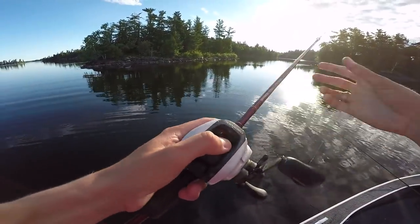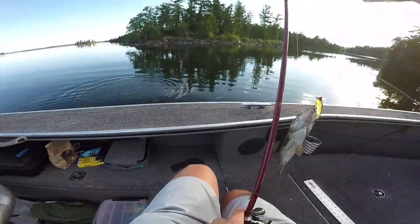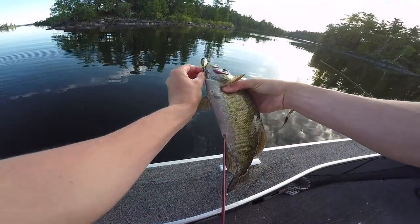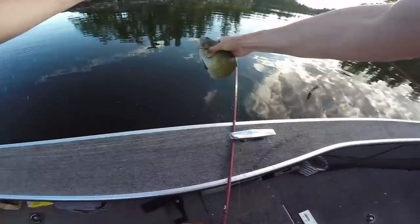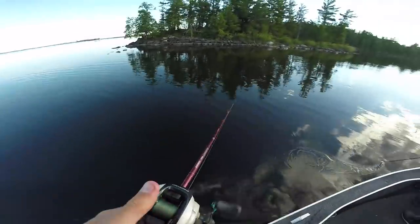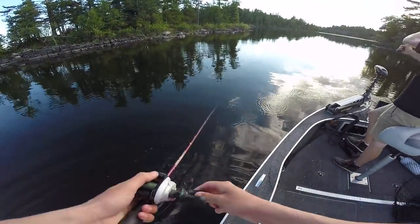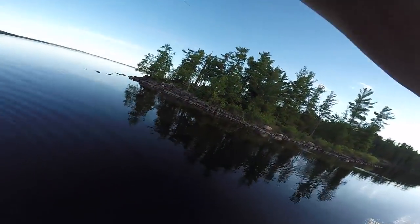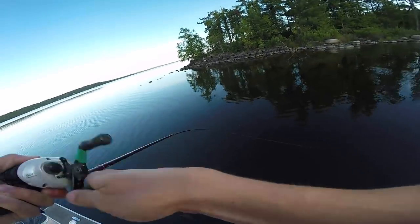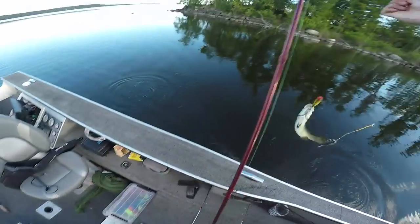Your drag was mega loose. On the smallies! We don't even need a muskie — who needs that content? I've got bass content. His face is bleeding — I don't want to get blood on your boat. I've never fished this particular area before but this looks really good on the map. You want me to find a new spot for the bass tournament next week? They're small though. You don't want these in your bass tournament, but it's fun. I am crushing it!